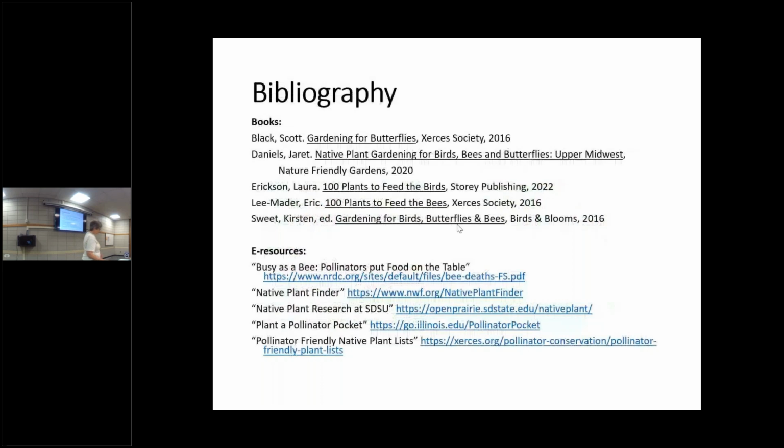There's my bibliography. I brought my books along with me if you'd like to look at them. Here's the little pamphlet on pocket pollinators that was developed in Illinois. And then there's some articles here on bees and neonicotinoids. So you can access any of those again by going to the library website. Along the side, there'll be a menu and the seed library will be on there. And all of these presentations are there for you, even going back a long time, since the seed library started. And so if you're looking for more information to read, checking out the bibliography page on the presentations would be a good way to go.